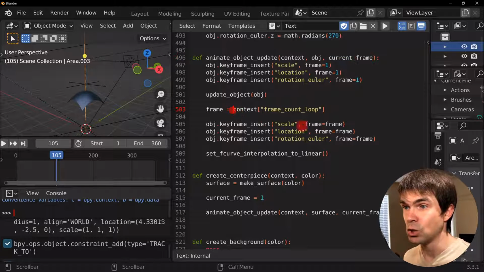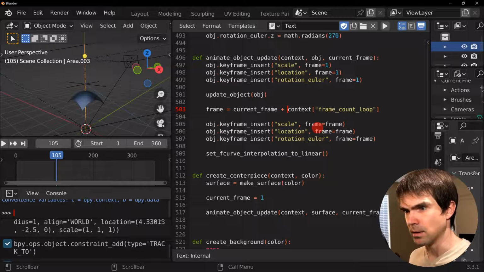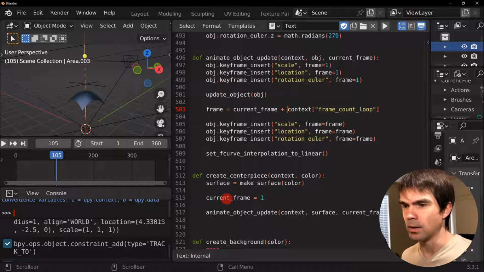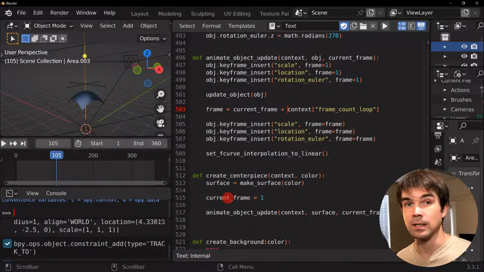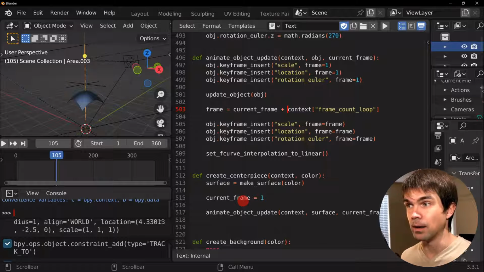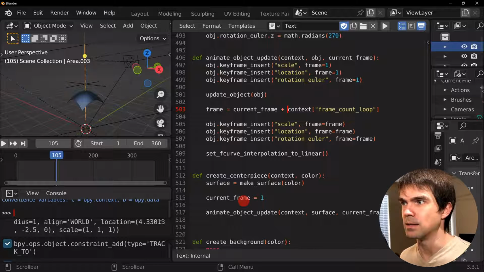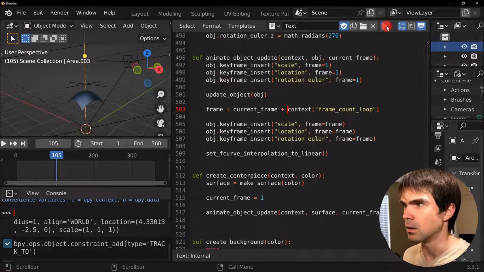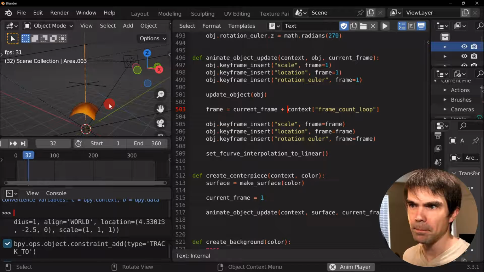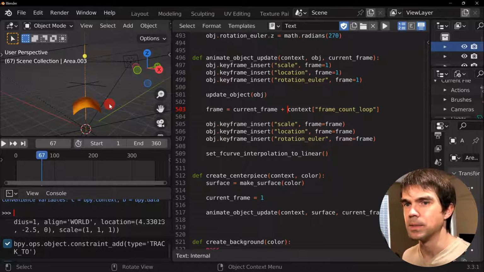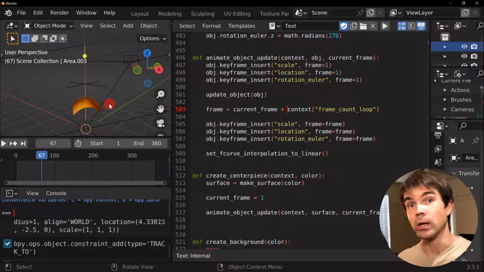Not going to change much because it's equal to 1, so at this current time it's not going to do anything, but we'll update this in just a minute, so you'll see how this works. So let's make sure that this is still working. Yep, even with that update we still have a working script.